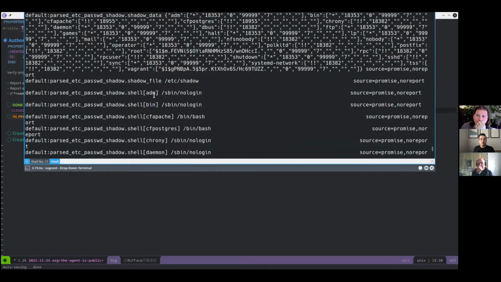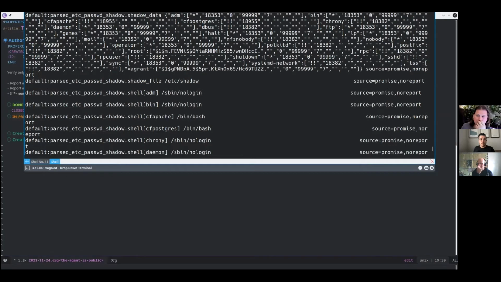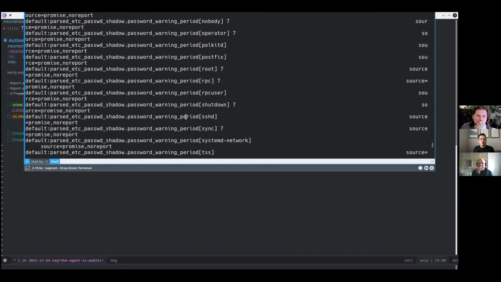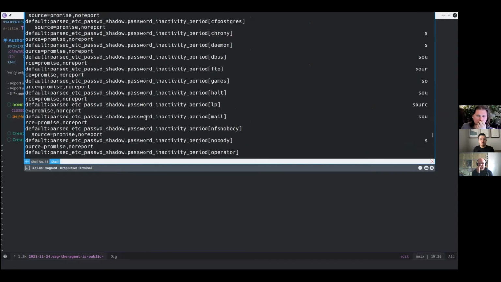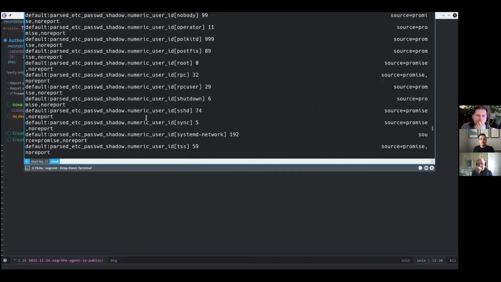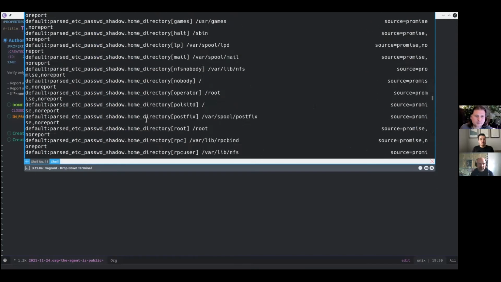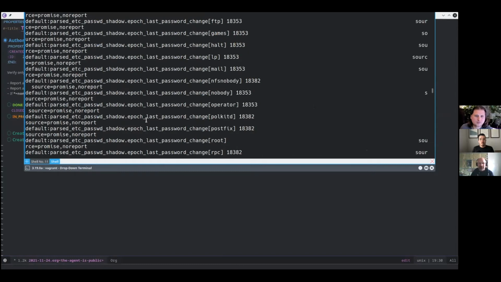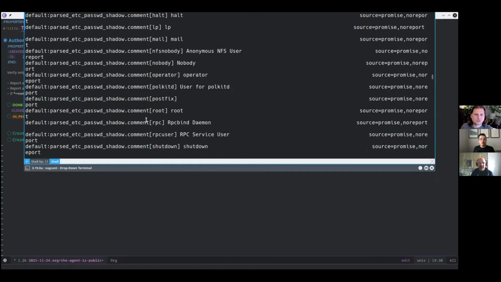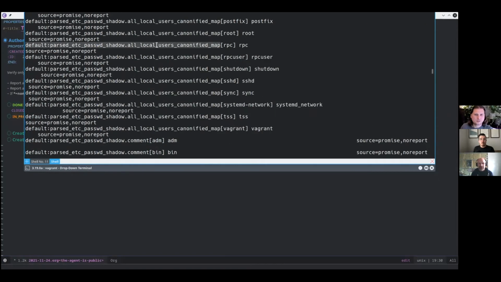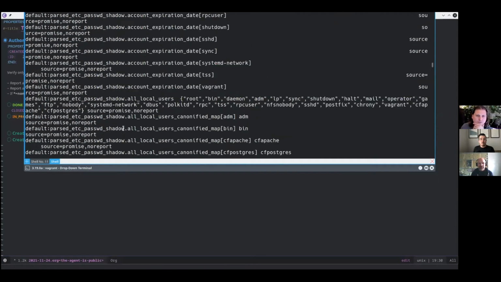All right, so in here there are all these different variables that we have access to. Numeric group, age. I saw it, user underscore ID. Is that the one? Yeah, and we're going to need that one. There's also actual username. There we go. All local users map. There you go. And then this all local users. We're going to need this one.